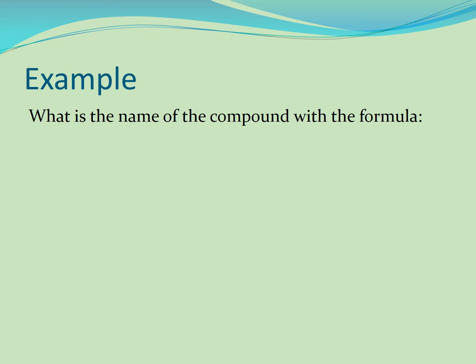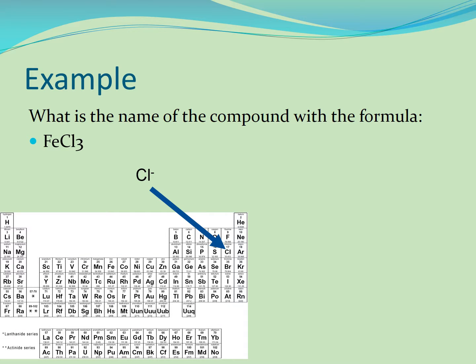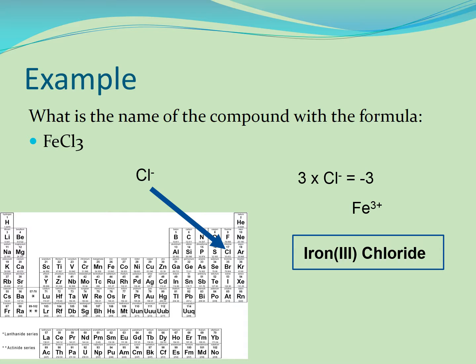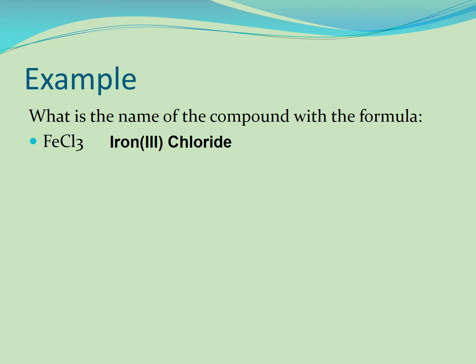So let's consider a simple example, and here we have iron with 3 chlorines attached to it. So the first thing you want to do, knowing that iron's a transition metal, is look at the anion. The anion here is chlorine. So each chlorine is going to have a -1 charge on it because chlorine is a halogen, and halogens typically have a negative charge. So I have a total of a -3. Because I have to have a neutrally charged compound, that means my iron has a +3. So I have iron 3 chloride.